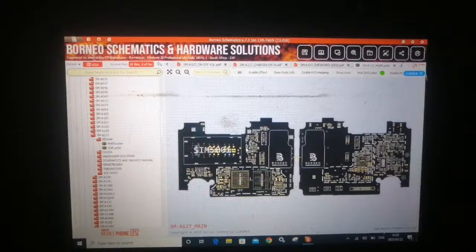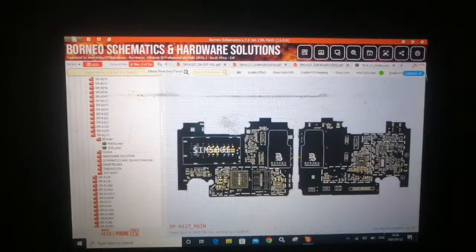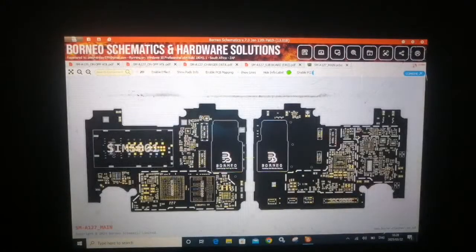All right, this is the bitmap. Let me enable the pad information.